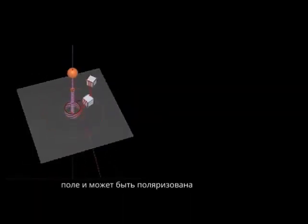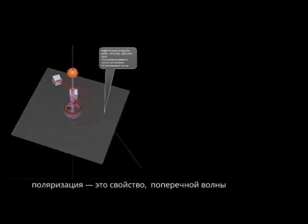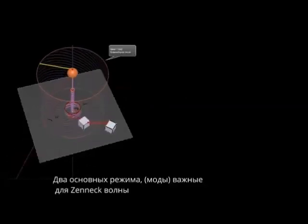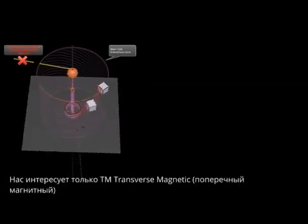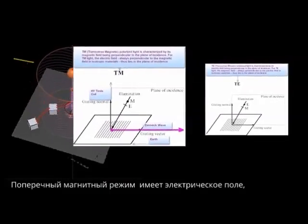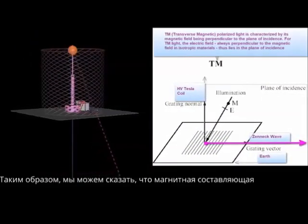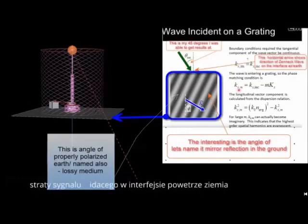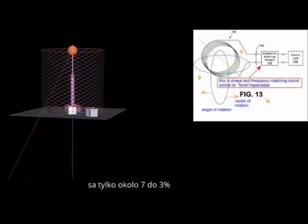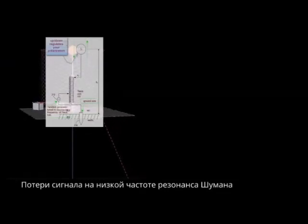When we're dealing with an electromagnetic wave, we have electric and magnetic fields, and those could be polarized — like your sunglasses. Polarization is a property applying to transverse waves, and that creates certain modes. In Zenneck waves, even if we have two major modes — transverse magnetic and transverse electric — we are interested in transverse magnetic. So a transverse magnetic wave has electric field equals zero, or a transverse electric wave can have magnetic field equals zero. So when we are in transverse magnetic mode, the electric field is in the direction perpendicular to the propagation. So only the magnetic field propagates within the waveguide. And our waveguide is our interface — the space between air and Earth.